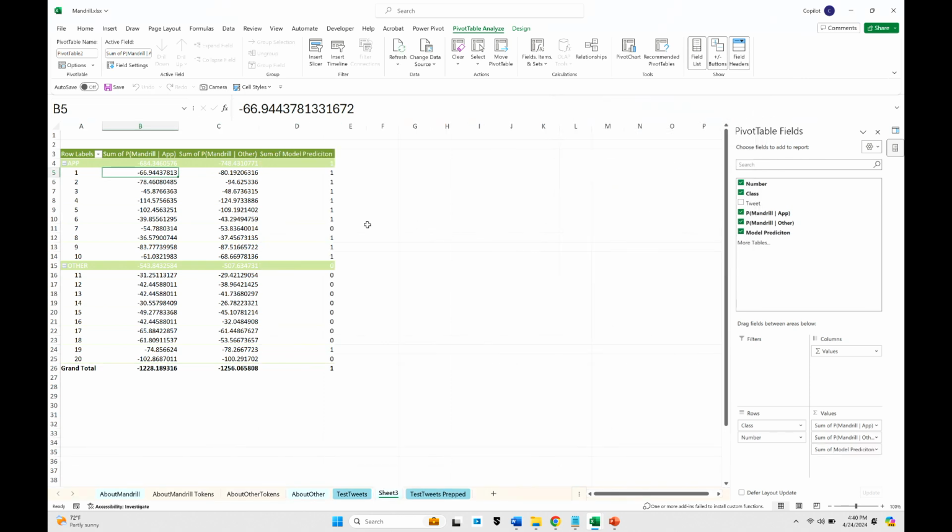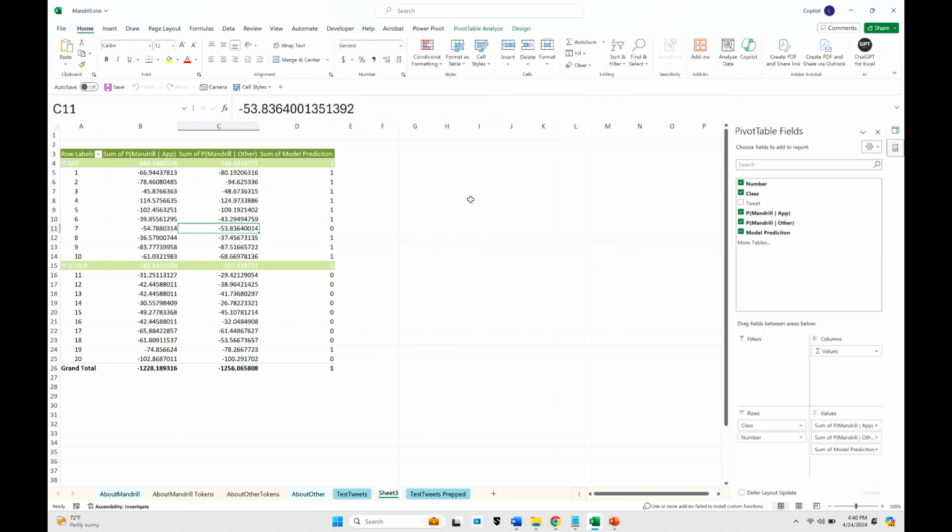So I'll hit OK. And as I look at this, here's how it classifies. If it classifies as a 1, it's predicting that it's an app. If it classifies as a 0, it predicts it's other. So we know in this first set, these are all apps, so it looks like it only misclassified 1. And then if I go to this second one here, these are all others, it only misclassifies 1 as well. So this is how you build a spam detector in Excel. This is how the spam detectors work. Congratulations, you're all data scientists.